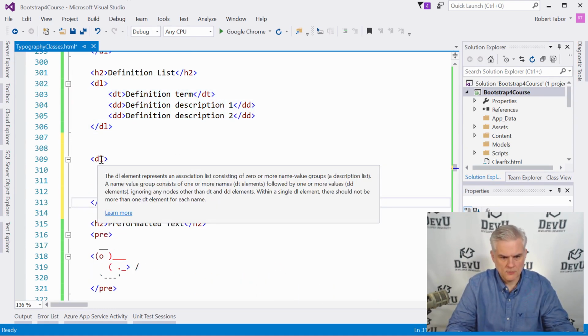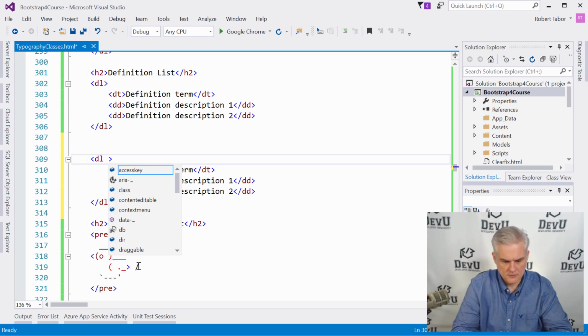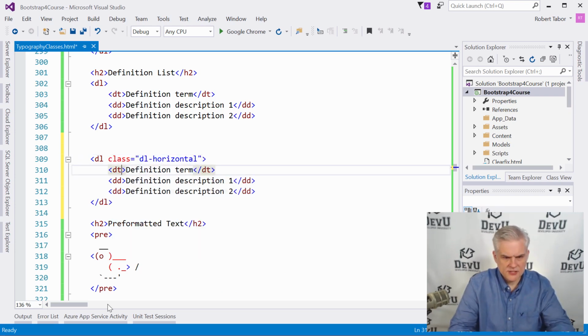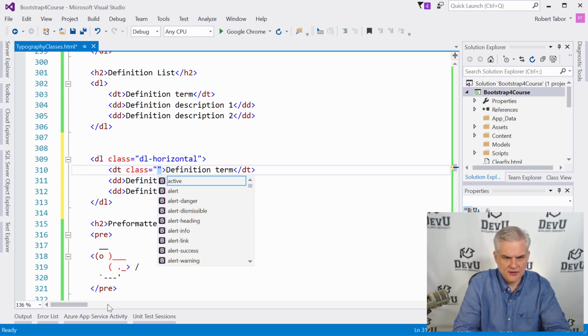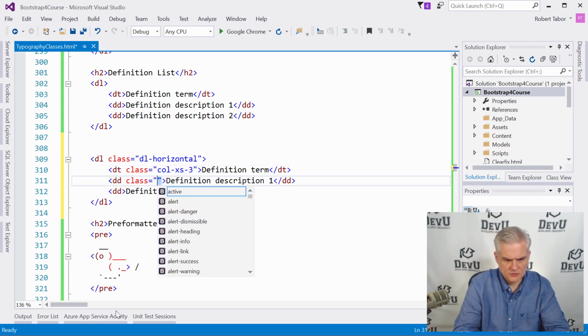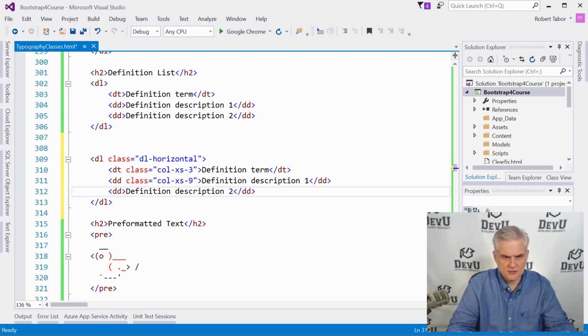And so what we'll do is go class equals dl-horizontal. And then they show that you can, inside of here, use the familiar column styles. So I could do, for example, column 3 here, class equals col-xs-9, for example.